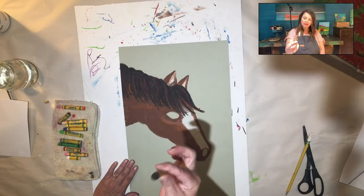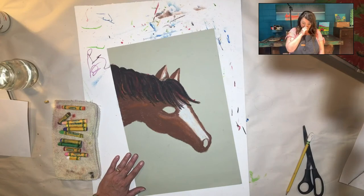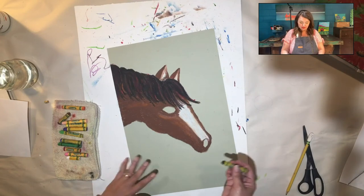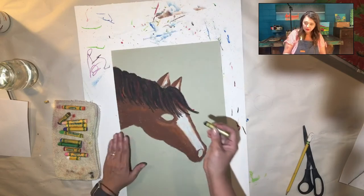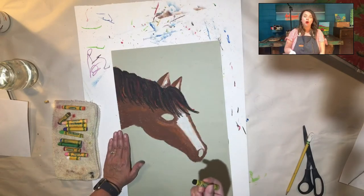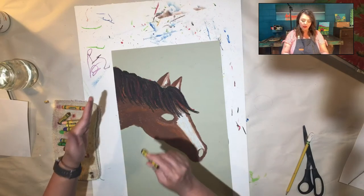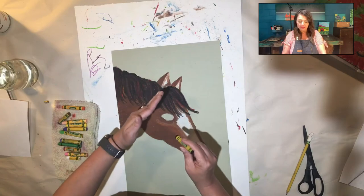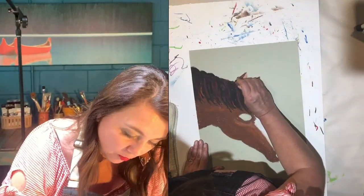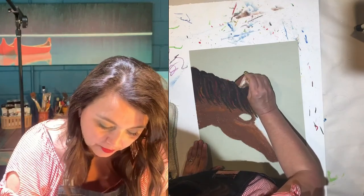This time I'm going to try to find an area that might look like it's got a little bit more of a point on it, because I want to go around the ear of my horse and around the eyes and start putting some definition in. So let's go up here to the ear, and it would be better to draw inside the brown. So it's not like you're outlining, you're actually going to draw on the inside part of the ear, so that you're not drawing outside the brown. So you're kind of going over the brown rather than outside of the brown, okay?